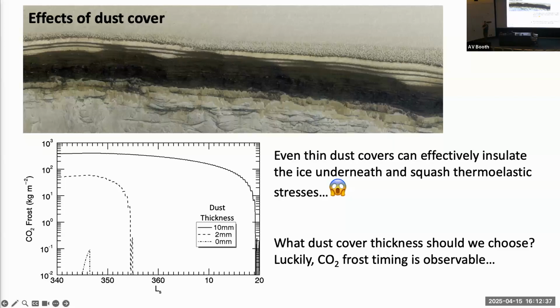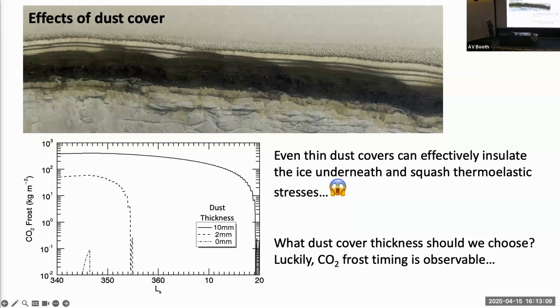Even 5 millimeters would be plenty to cover up the ice and not have it feel the thermal effects of the Martian seasons. So knowing this dust cover then becomes pretty critical to figuring out what's going on here. And just from the images, where we see lots of slumping dust on the shallow troughs, but lots of jagged textures on these scarps, you can intuitively think the dust cover is probably much less on these scarps, but how much less is still an important question.